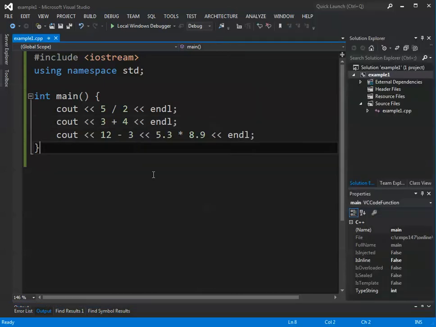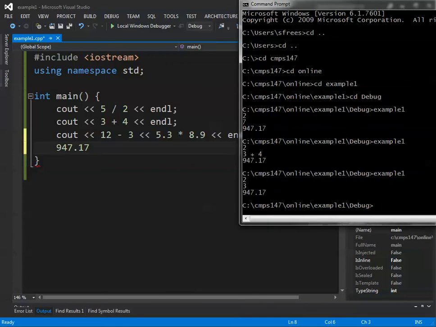Cout only prints what you ask it to print out. Right? So it's literally just printing out the 9 followed by the 47.17. There's nothing else that Cout's going to print, and it's not going to think about whether or not that is going to confuse a user, and you're going to think that's 947. And remember, when you're actually working with a program, obviously it'll do something a little bit more interesting than this. The user of your program is not going to see your source code. Right? So when they see a number like this, there's absolutely no reason for them to believe that you printed out 2 distinct values. It looks like one value.